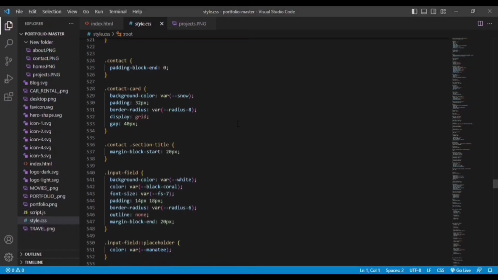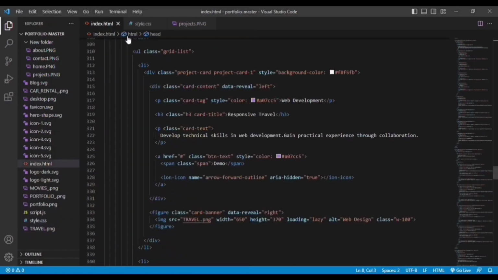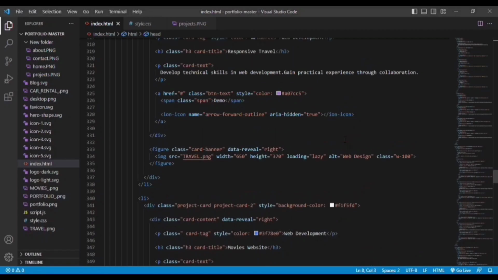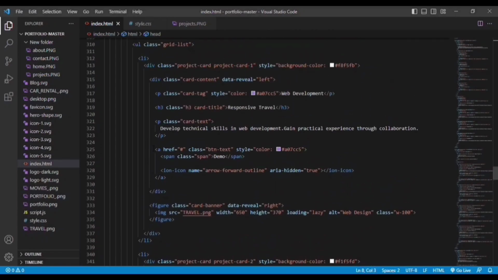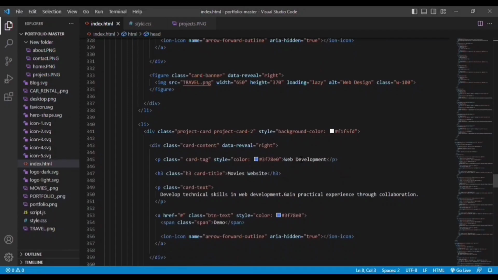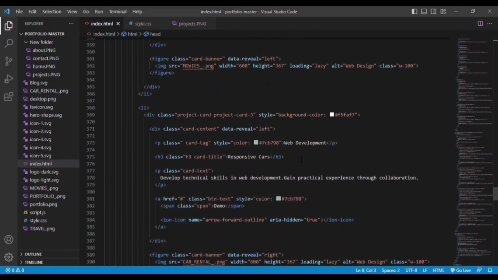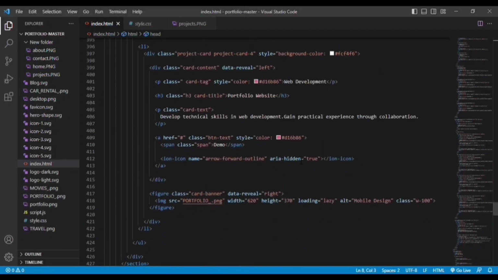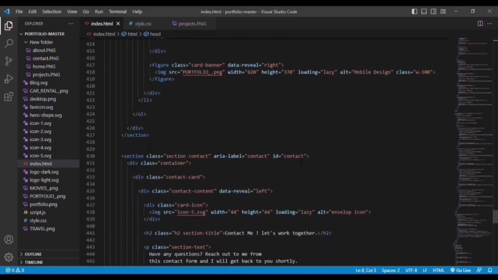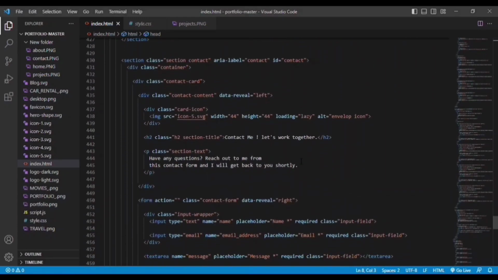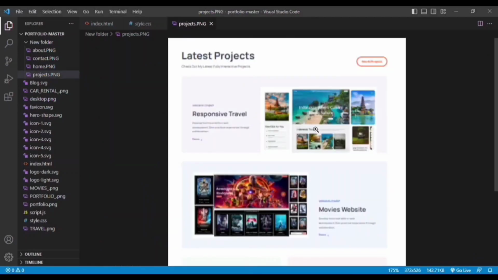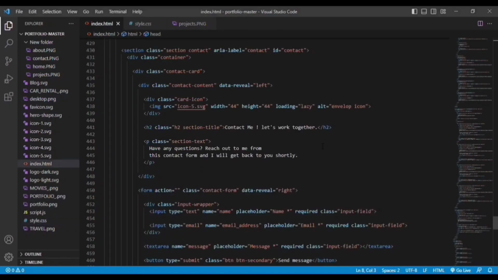Next we have the contact section. Now let's go to the same list element that we have done for the first one, project card. We are copying the code and we are changing the values four more times. You can see the exact same one, we are just changing the data values, that's all, so that we can get the project values. Next we have the contact section, and in the contact section you can see that we have the main div, that is the container div.